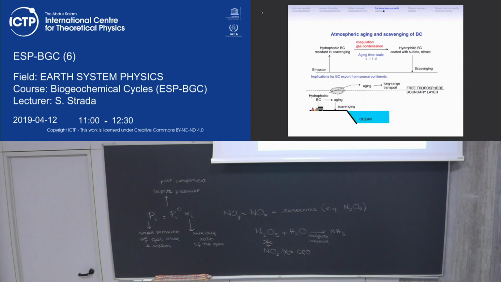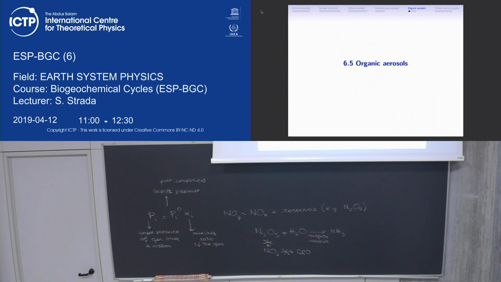immediately, very fast, what happens is that this black carbon that is insoluble in water can be transported in the free troposphere, and there it can be transported even on a long range scale. And so the black carbon can then lead to transnational, transboundary air pollution. So for black carbon, the aging process is one process that can allow the scavenging through precipitation of this aerosol. Otherwise, the aging will take place higher in the stratosphere and in the troposphere, and then the removal of this aerosol will occur far away from the source of this aerosol.